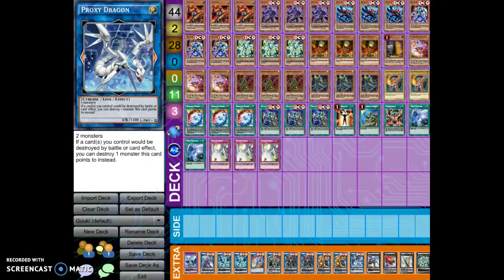Proxy Dragon at 1. I'm playing this because it's really generic, so it's a good mind control target. If you're playing against true dinos and they're for some reason playing Lost World, it can use up their tokens. It's a decent target.